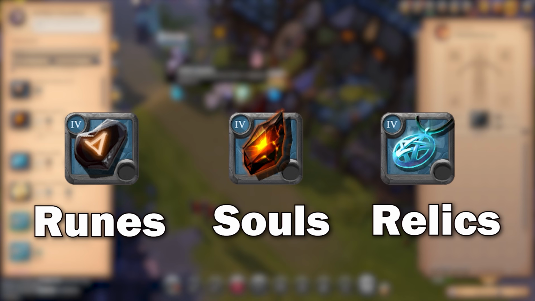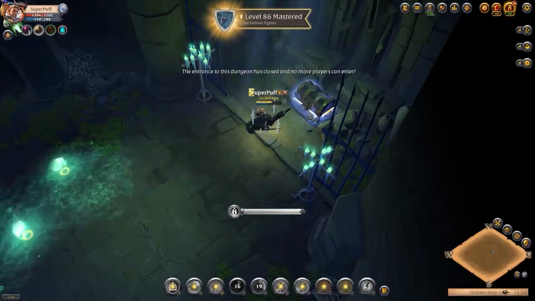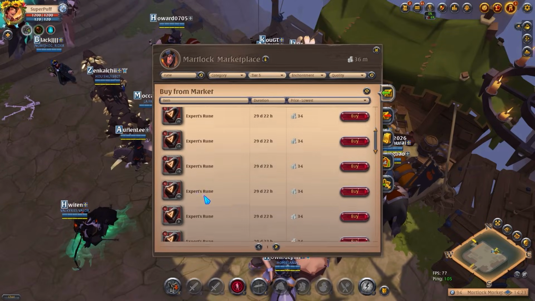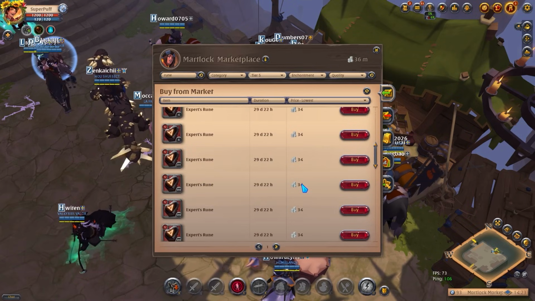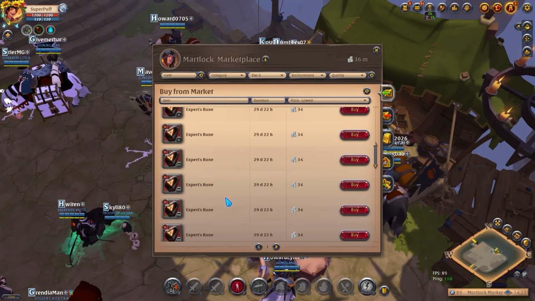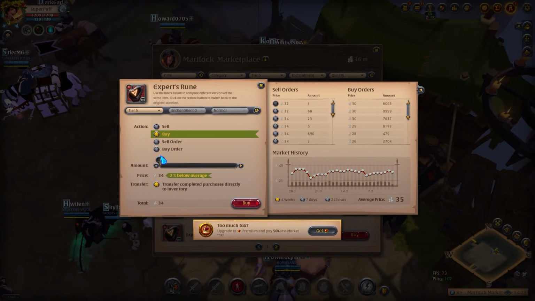The process of enchanting requires runes, souls or relics depending on the enchantment level. You can get these from the dungeons, mobs, or you can buy them directly from the market. It's better to set up buy orders for these runes and relics. That way you can maximize your profit.